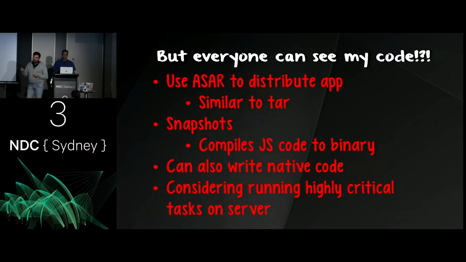Now, if you really, really want to protect your IP and it's written in JavaScript, the next step you can probably try is snapshots. Snapshots are kind of difficult to use, and the idea is simple. You know that V8, the JavaScript engine from Chrome, takes the JavaScript code and has a JIT system. It's just compiling at runtime into native code, and it puts that native code in an area of memory. There is a tool named NWSnapshot that you can run, and it takes that binary image and generates a binary file with that compilation. Basically, it's how your compiled JavaScript code will look in the memory of V8 at that moment. So that is another of the options, using snapshots.